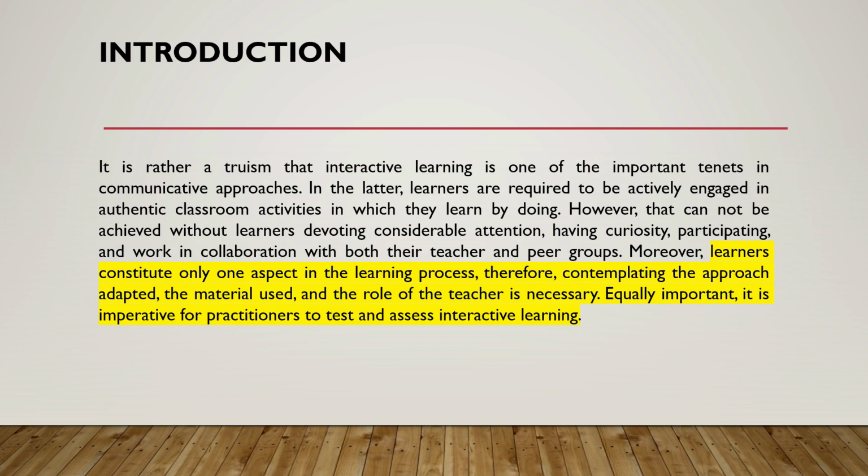So I'm giving heavy emphasis on learners. However, that cannot be achieved without learners devoting considerable attention, having curiosity, participating, and working in collaboration. So this is what's asked from learners. Yet, learners constitute only one aspect in the learning process, so I'm not going to talk only about learners. This is like an outline to my essay. Contemplating the approach adopted, the material used, and the role of the teacher is necessary. So exactly this is what I'm going to say.